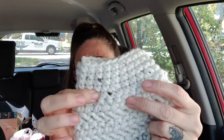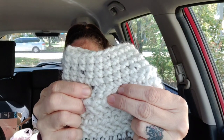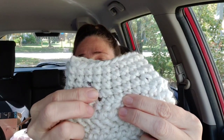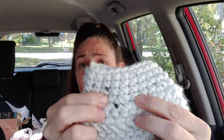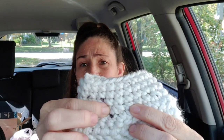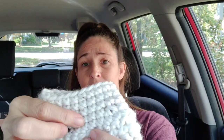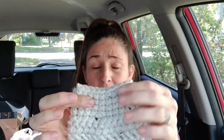So then the next row after that 25th stitch, I put on 25 single crochets in the round. Starting with the single crochets, I didn't turn around when I got to the end of the round. I just kept going around. And this next one, I decreased my single crochets every fifth stitch. So I would go single crochet, single crochet, single crochet, single crochet, and then decrease single crochet. I did that all the way around the cuff until it had 20 all the way around. So you should end up with 20 there if you're doing it by mine.